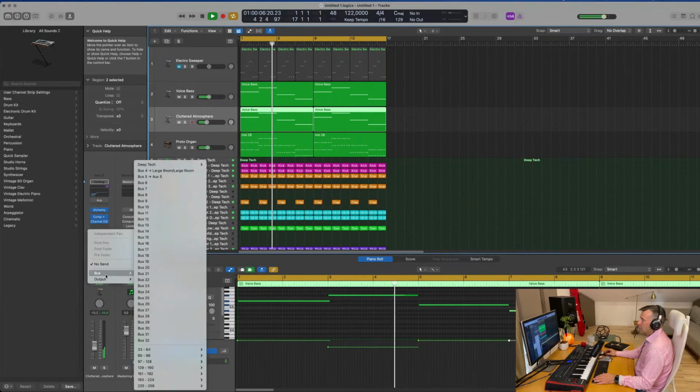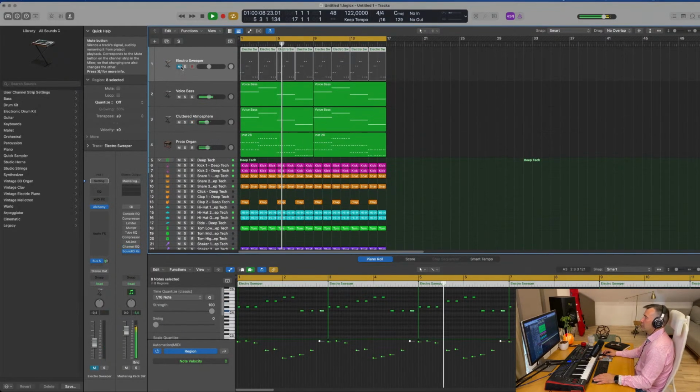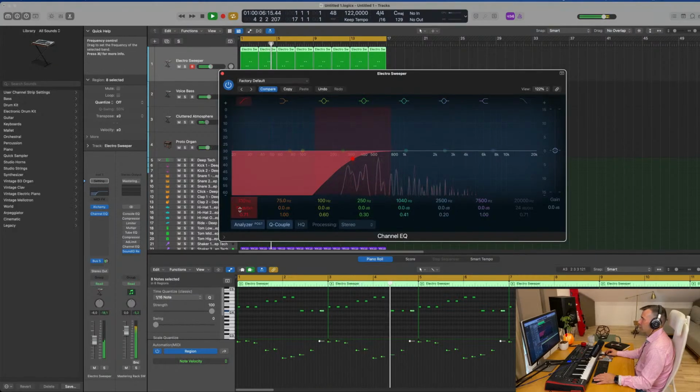I think I'm definitely gonna send this one to the verb too. It's gonna bring a cool effect. Kind of trippy, airy kind of thing. And then we have our main lead. Main lead, we're gonna do a bit of cleaning here.